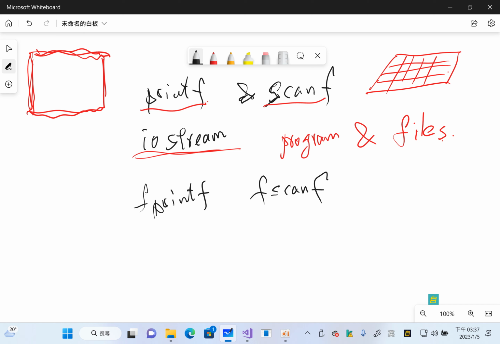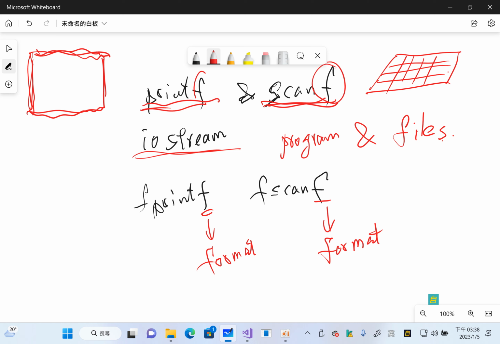The second F is format, just like the functions we used to use, printf and scanf. The first F represents file.